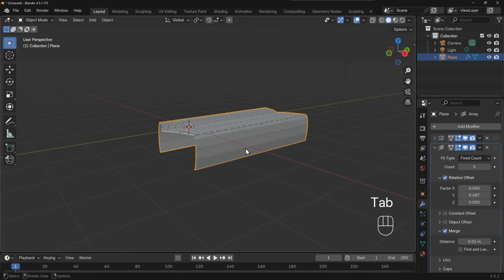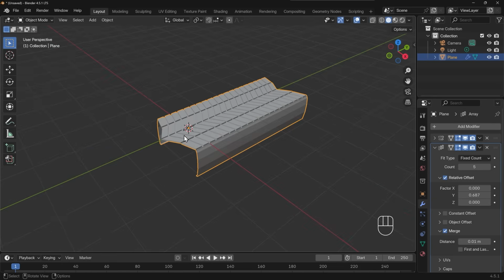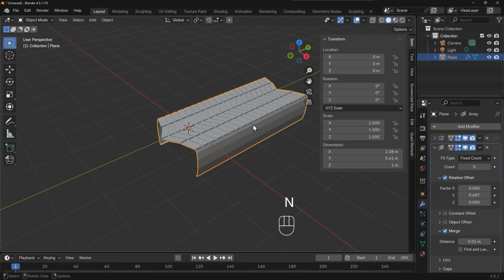So I'll go to object mode. The important thing to understand here is that it's got to be right on top or in exactly the same place as this tire segment here. So the object origin is all important. I haven't moved the object origin, so it should be right in the center of our tire, and that's great. And if I press N on my keyboard, you can see I haven't even moved the location of it. So it's right in the center of the grid. I haven't rotated it and I haven't scaled it. So it's at 0, 0, and 1 just there.